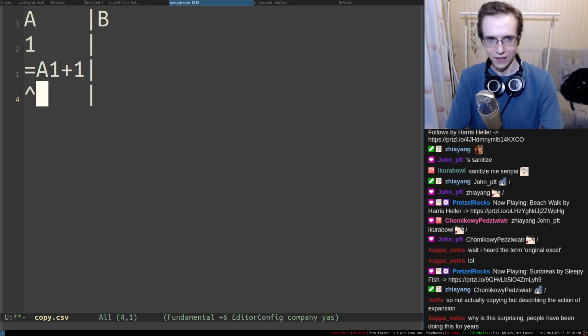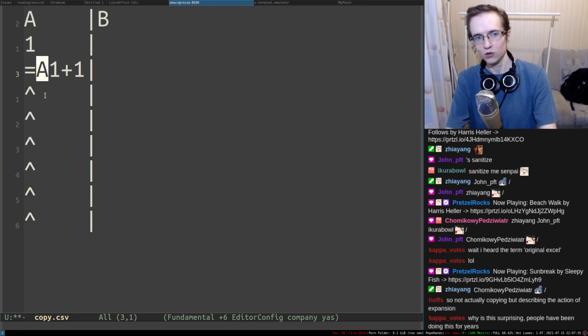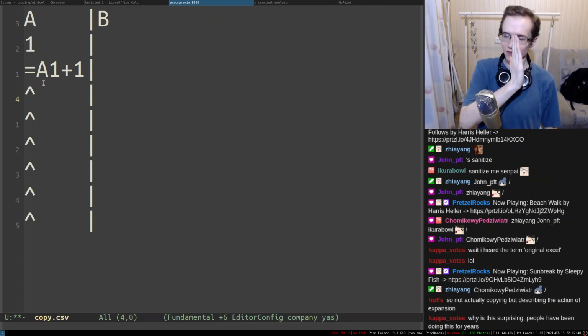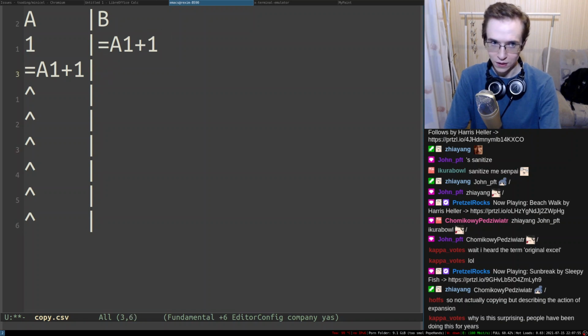And that way I can actually create a bunch of these things, right? And the results should be 1, 2, 3, 4, 5, and so on and so forth. It's sort of like determining the direction, from which cell you copy your stuff. And in here we can say that this is going to be equal to A1 plus 1. And again, this entire thing is going to be just a copy from this stuff. And what this thing will do, it will update everything relatively.